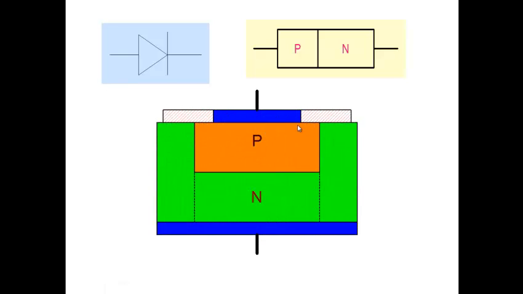A PN junction is more like what you see here, a two-dimensional view of the PN junction. So we have an N region, and the P region is diffused. The impurities have been diffused. So a part of the N region, which was there earlier, has been converted into P by adding the P-type dopants here. And we'll assume that this is an ohmic contact.